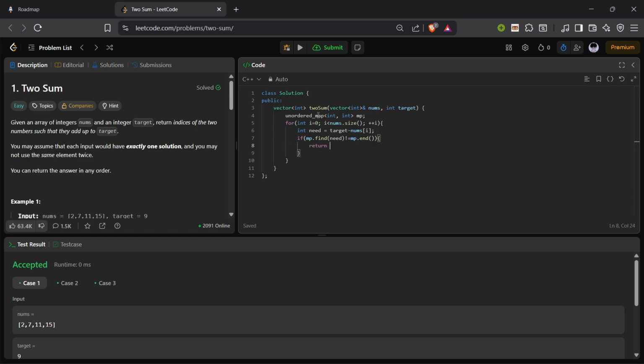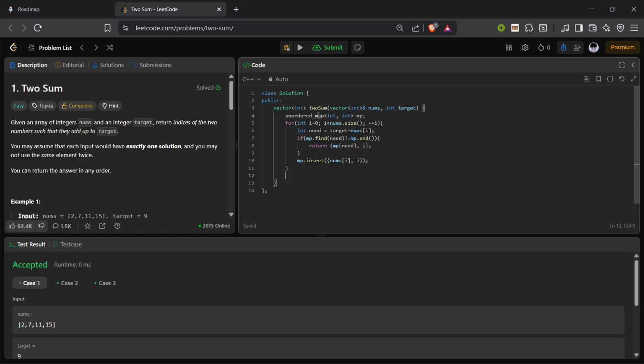So we just return, this is the format for the vector of int, return mp of need and the current index i. Else we just insert the element in mp, which is nums of i and i.